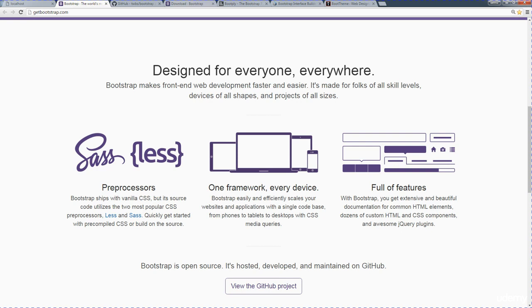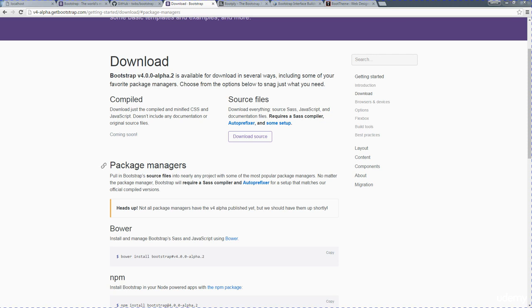Within the newer version, it's Sass. And also, if you are going the route of Sass, then you do need to have a Sass compiler as well. And within this course, we're just going to be using the default version of the styling and making some adjustments just with some regular CSS. So we're not going to go through the process of compiling the Sass, really customizing the Bootstrap, but there is that capability if you do need it, or if you do want to go a few steps further with Bootstrap.